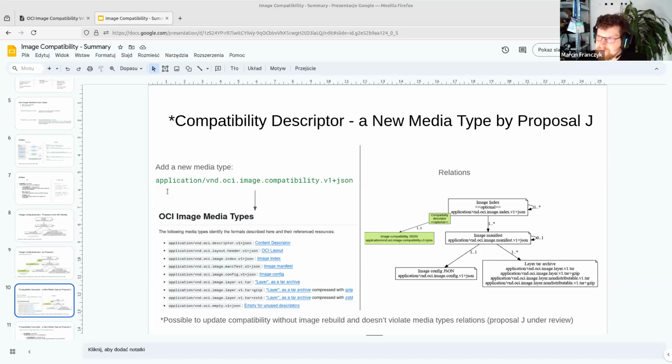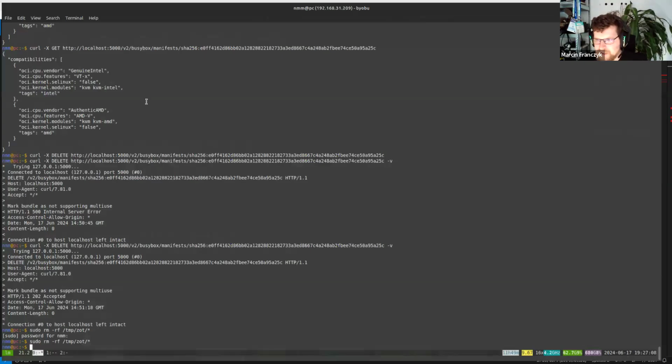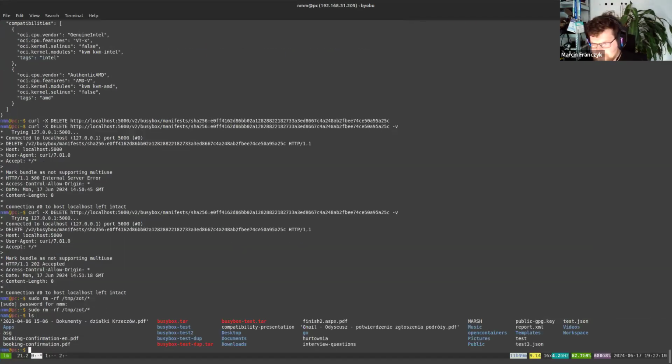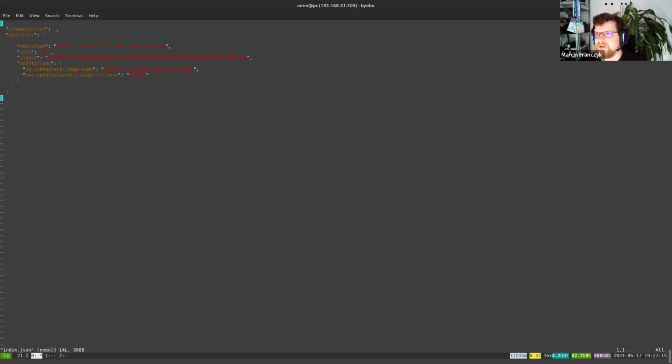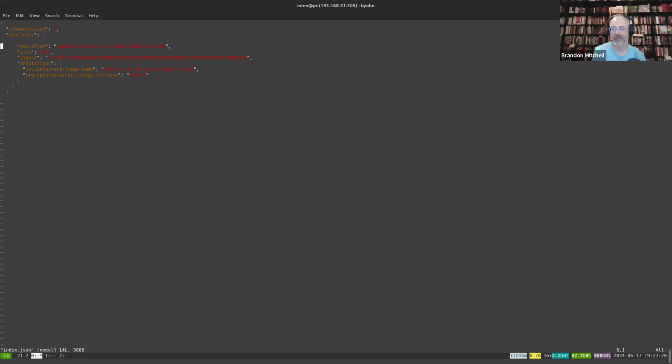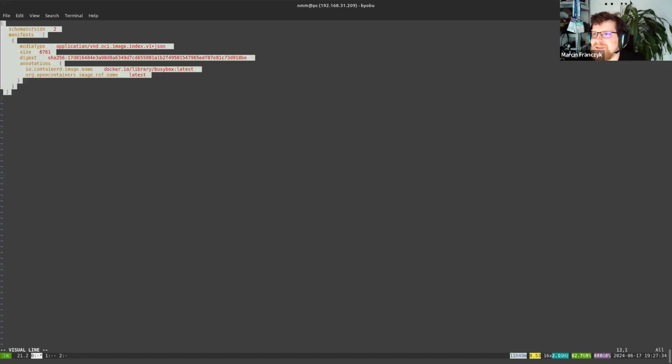But I have one question, because I created this tarball. Let me go to busybox test. This is how the index looks, right? I hope it's visible enough. It's not the best contrast, I can't really read the red. But I recognize it as a descriptor, and I see the annotation and stuff in there. Oh yeah, I see it now.